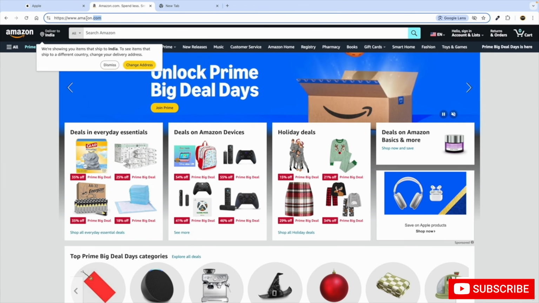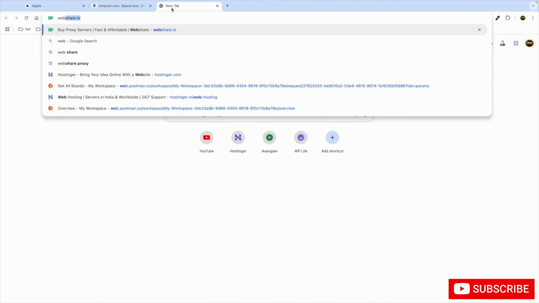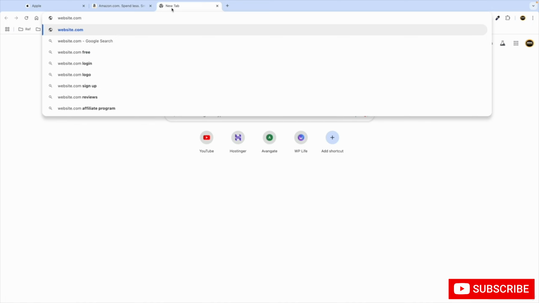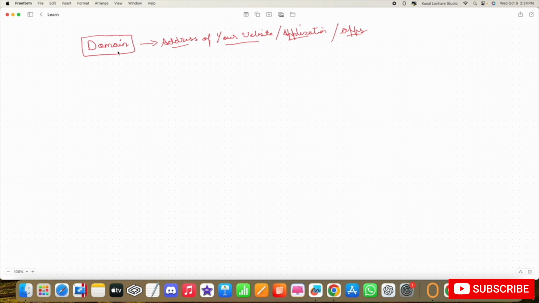When you get a domain, people can type your website's domain name here, and when they click enter, they go directly to your website. That is very awesome, right? This is what a domain is all about.